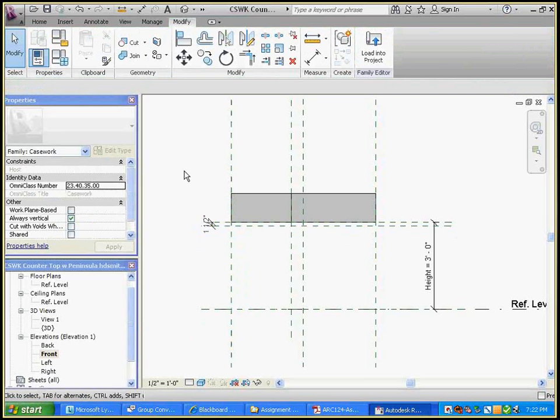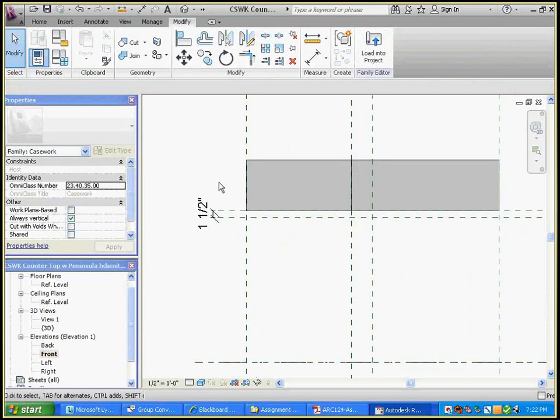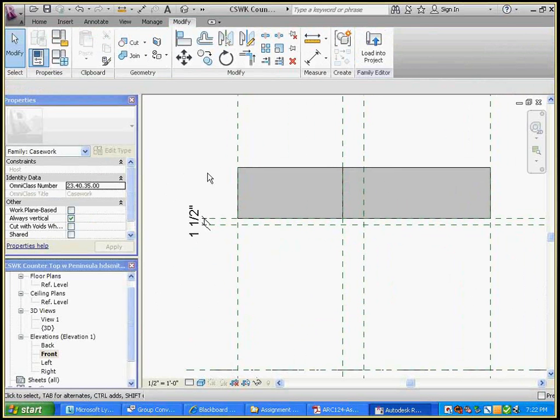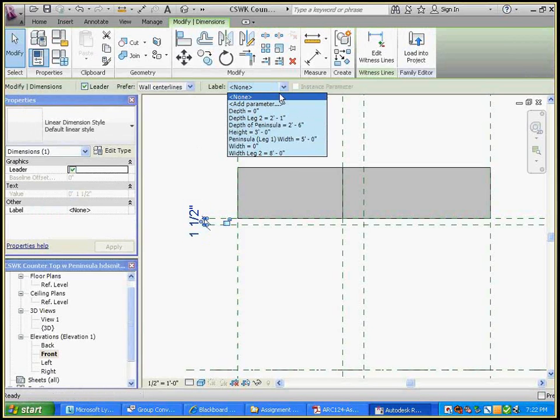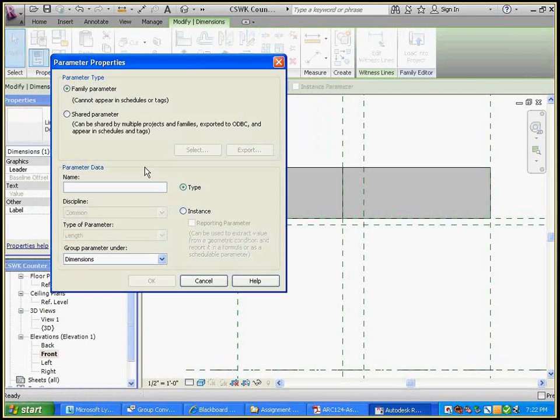And then what's the next thing I need to do in order for that to really be a thickness parameter? I'm going to do that, but before I do, let's turn it into a parameter first. So we want to make that dimension. Christian was saying you want to align and lock, and we'll do that in a second. Let's select our dimension first, go up to label and say add parameter like we've been doing. And we want to call this thickness.